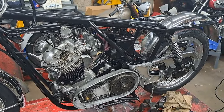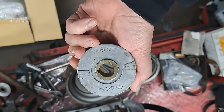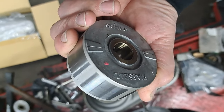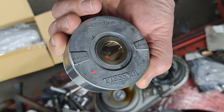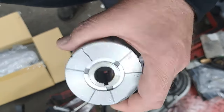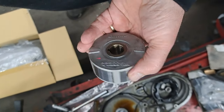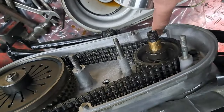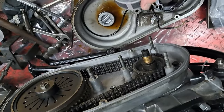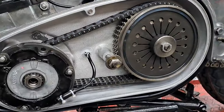I'm waiting for that rotor — once that comes in I'll put the stator in and close up the primary. Look what the mailman brought me: a nice new Wassell rotor. This was apparently sitting at British Cycle, returned by someone who had bought it the day before I ordered it. The guy realized he already had one, sent it back, and I'm not worried at all because it was still in the sealed plastic bag. It's a real nice fit on that shaft where I did that little repair where the old one was rattling around.